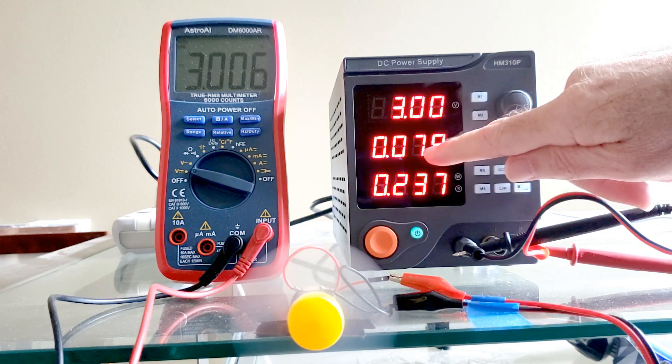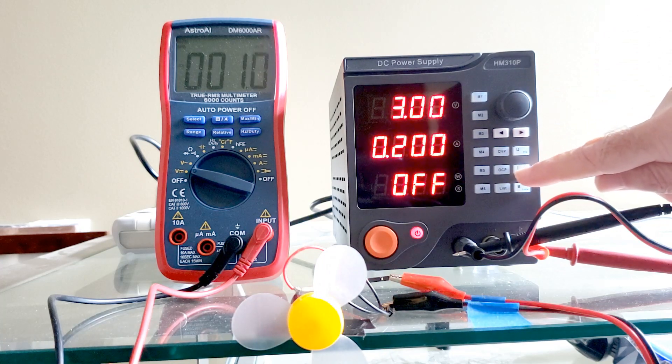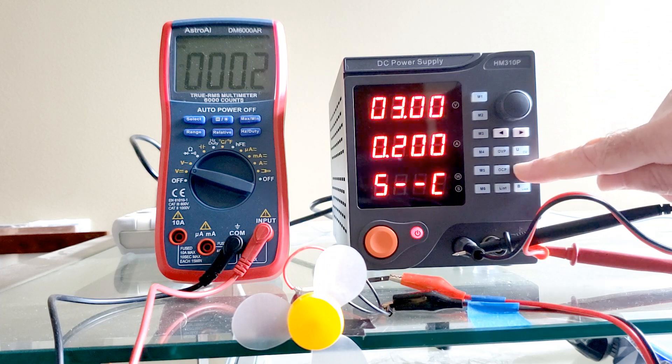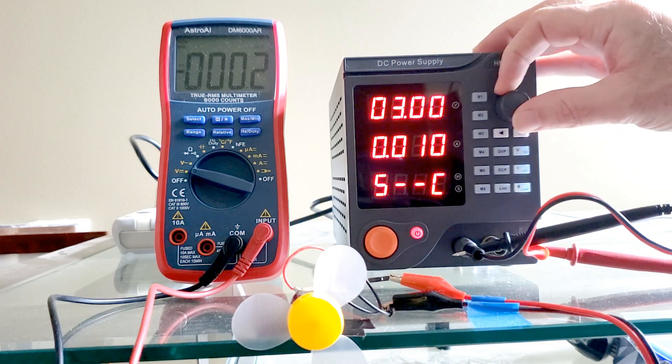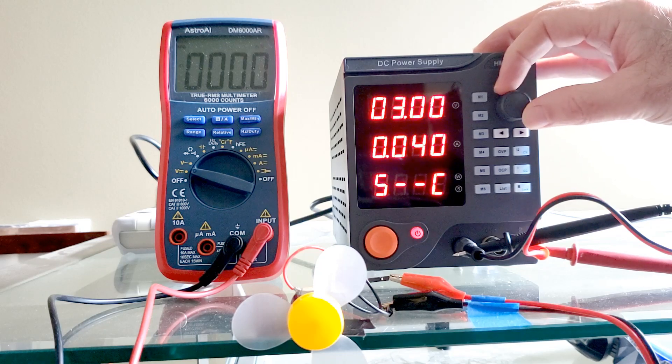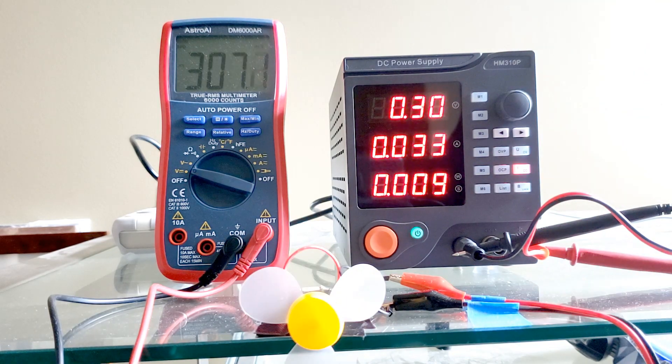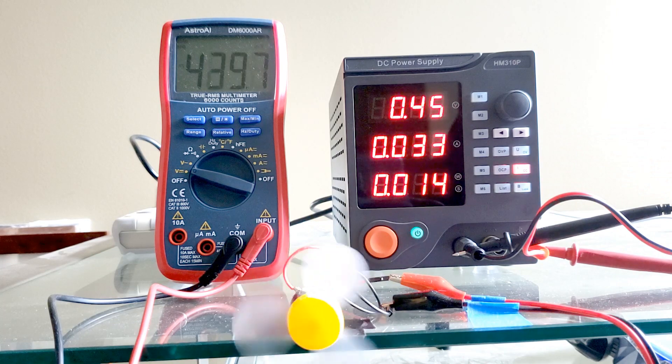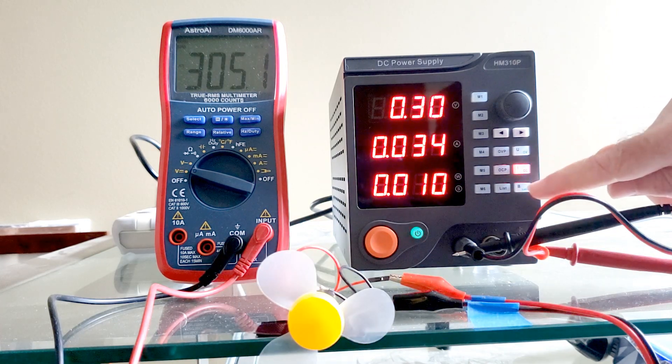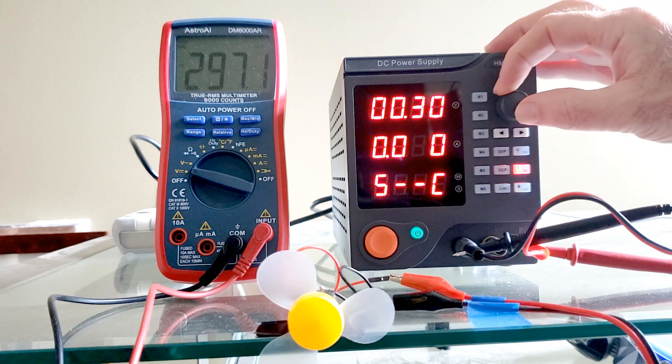So you can see here that this consumes 79 milliamps. Let's turn the output off. We have it set to 200 milliamps. We know it consumes about 70 or 80, so let's go to current here and let's knock this back to zero. Let's only give it 40 milliamps. Enter. Now let's turn on the output. Notice how slow the fan is going, barely going, because we're only giving it our minimum milliamps. It's consuming now 33, which isn't very good for the fan, but you can see it here, barely going. Now let's put this current back. You can see here it's showing red, in that it's gone over.